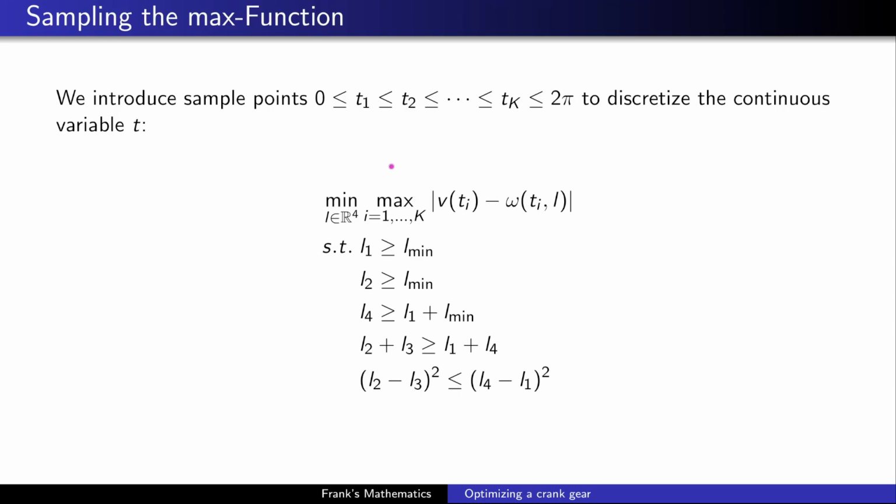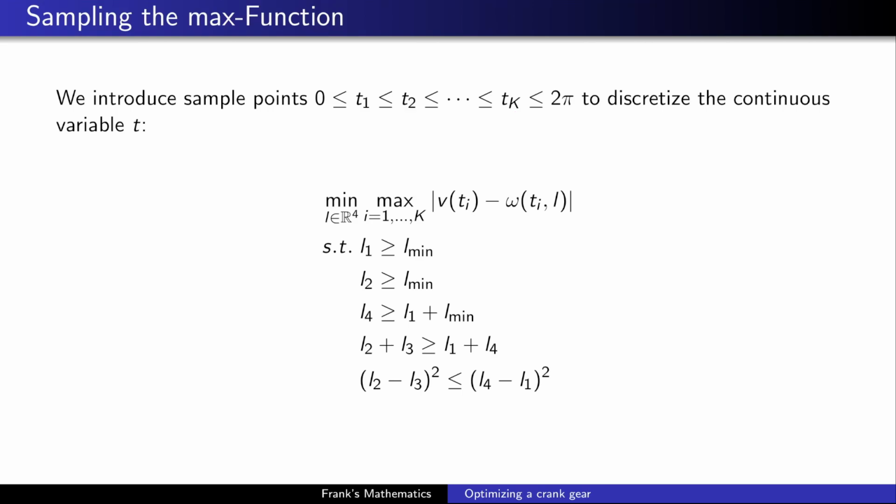You want to solve it, you want to pass it to your numerical solver, and your numerical solver cannot deal with infinitely many points, so you have to find a way around it. And one way to do this is by introducing the sample points here. So it is still a min-max problem, but we have taken care of this continuity here. Of course, if we choose k to be too small, the error might be too big, and this of course has to be determined and must be analyzed in some sort of way.